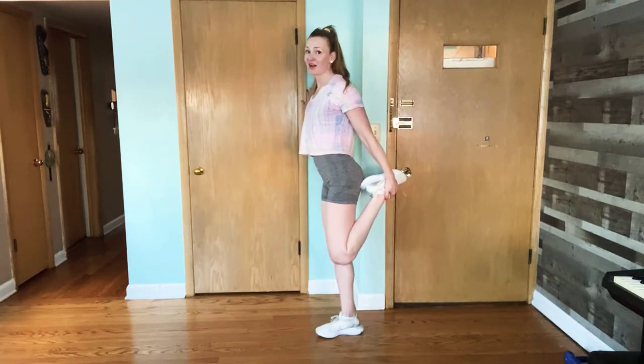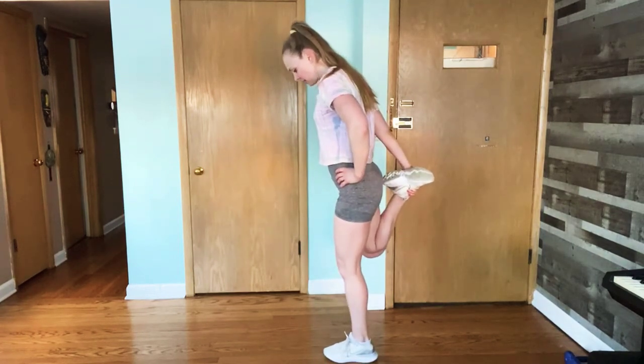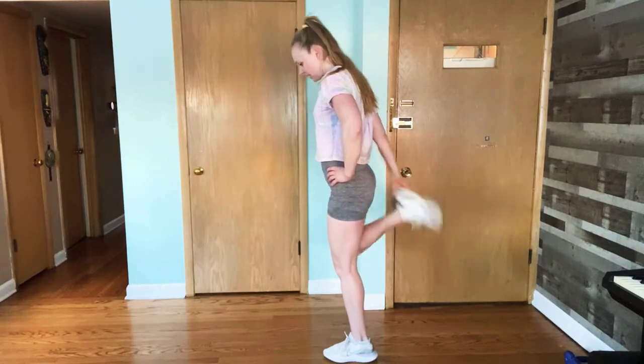One short block to go. We're gonna finish with our core and back. Two more exercises, and we repeat it twice. Come on down to your mat. You don't need any equipment here, just your mat.